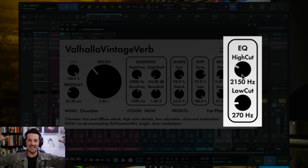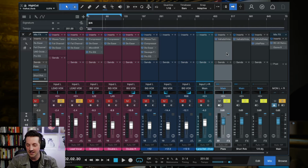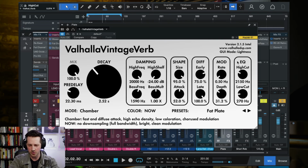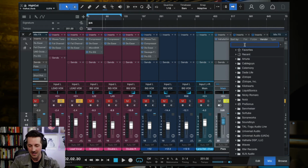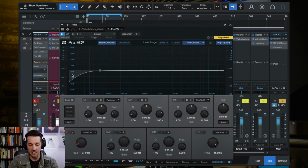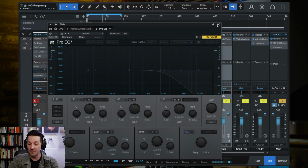It's like I put a blanket over that reverb sound, and it just gives you more of a vibe. It really does. And now, of course, you don't have to use Valhalla Vintage Verb. I'm sure there's a reverb in your DAW that sounds just great. And if you're not able to add that type of filter EQ inside of the reverb plugin, if you are on a return track like I am, you can always add an EQ after the reverb as well and just do this. This is what we are doing inside of that reverb plugin, just rolling everything off down close to 2K. Okay, so that's the first reverb.